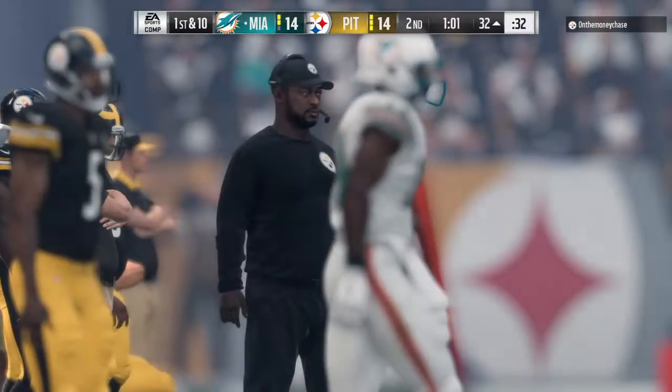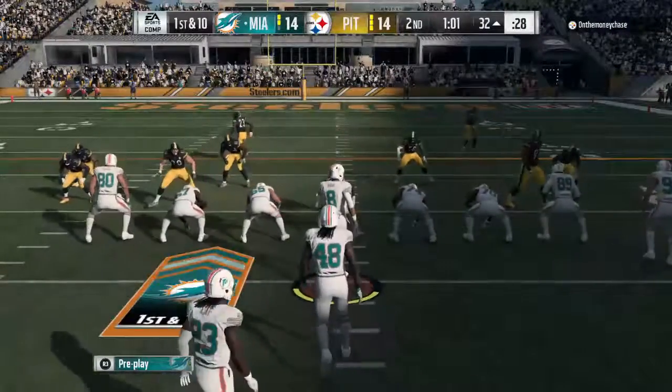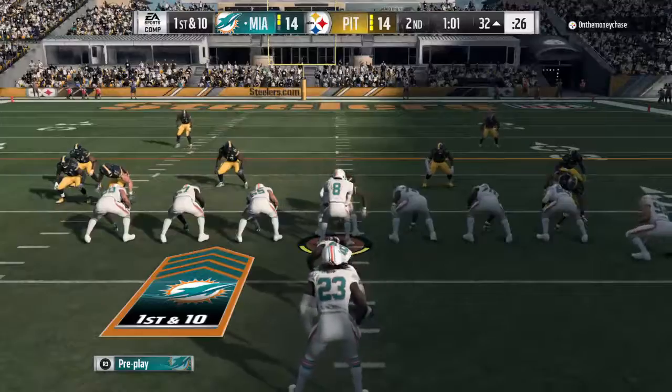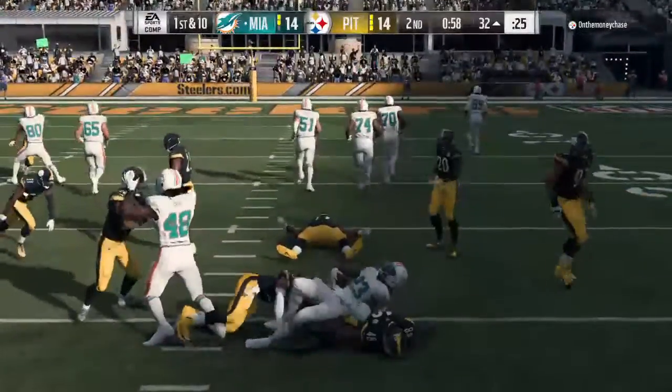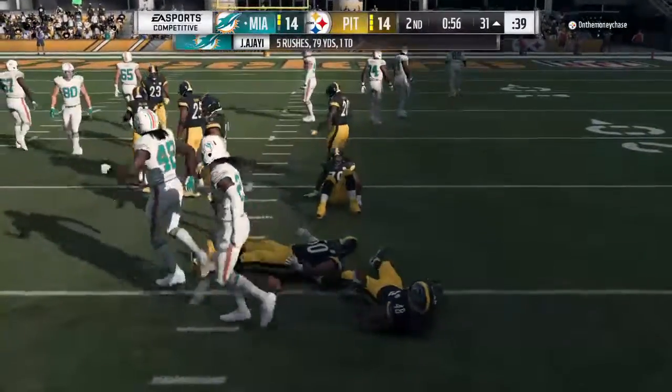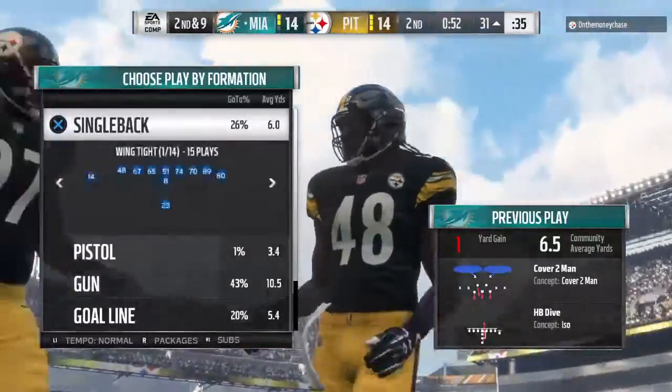He's been the forgotten man in this first half. Not a guy you want to forget. Not only his first catch, first time they've targeted him. That doesn't make any sense, does it? Not because those are the types of plays that he provides. When he does come alive, when they do look his way, not only is it a big catch, it's a first down. Credit him with a 1-yard gain there to make it 2nd and 9.